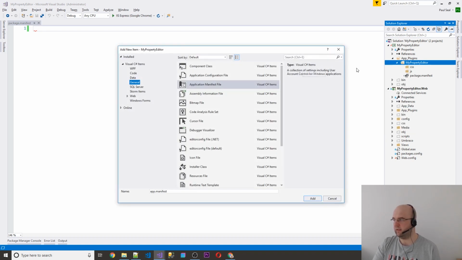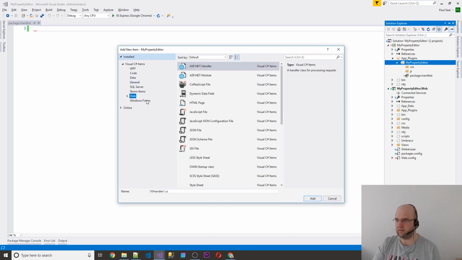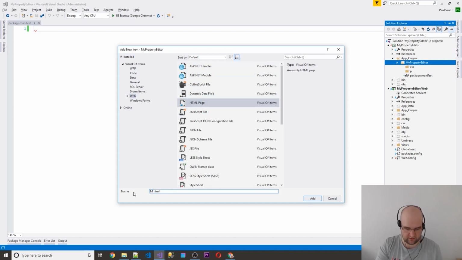So I'm going to call it the same as my property editor. So if I go to new item, and then I want to look for HTML, and I'm going to call it mypropertyeditor.html. Because I'm only using one HTML file on this. If you had different things, one for editing, one for this, that and the other, some people call them index.html and then edit.html, things like that. Again, this might not be necessarily the right way, but just be aware that other people do it differently, and you pick your best way that you want.